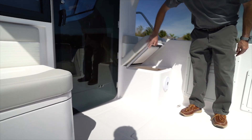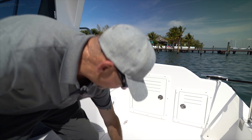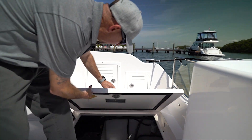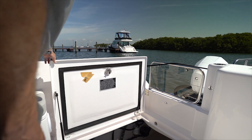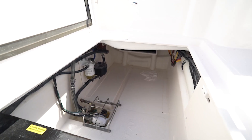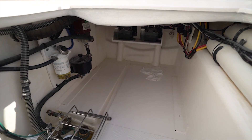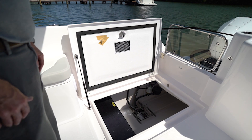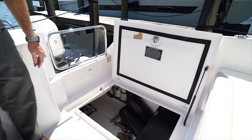Here on the starboard side of the vessel is one small companion seat with additional storage. Down inside the bilge, notice on both sides we're using compression latches and we also have a gas shock on both sides for easy lifting. Just like all cats, everything is split for as close to a perfect 50/50 weight distribution as possible — separate fuel tanks on either side of the vessel, with plenty of storage inside those bilge areas as well.